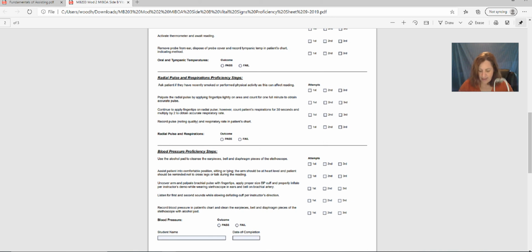Another thing that we have in the classroom when it comes to doing your blood pressures is we have 2-headed stethoscopes, meaning that I can put a set on and you have a set on and there's only one bell. So our tubes run to the same bell. That means you and I are hearing the same thing. That's how we're going to test you, is we're going to be listening with you and measuring with you.